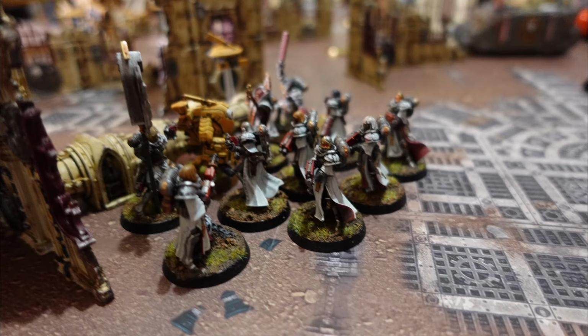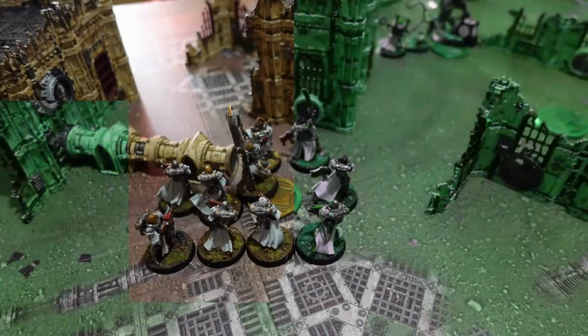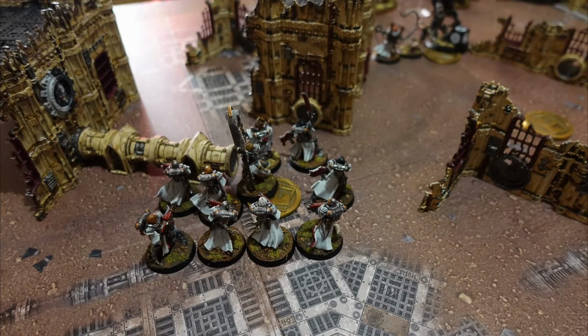The Sister Superior then uses her chainsword and hits the Shrazray twice, both of which wound. And unfortunately, he's unable to save either of them, and the stealth team is completely wiped out, which allows the Sister to consolidate towards the objective and basically make sure that's secure for scoring in the next round.